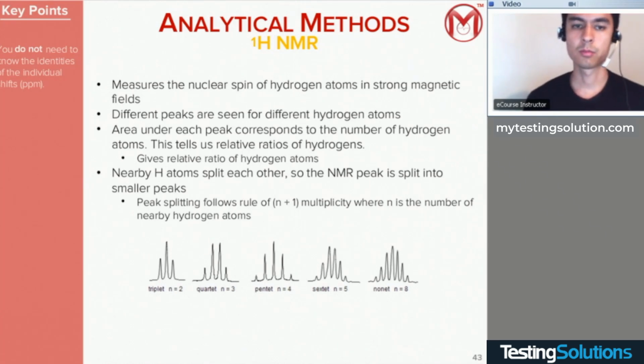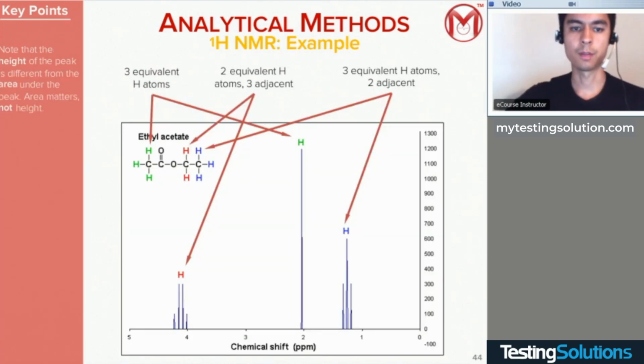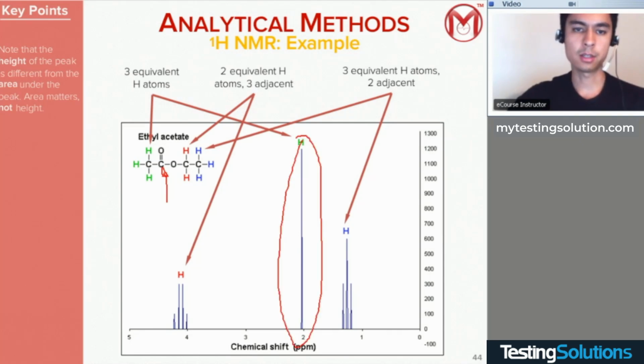So the peak splitting minus 1 tells me how many adjacent hydrogen atoms there are. So let's take a look here at ethyl acetate. Okay. Let's first look at the green hydrogen atoms. So there's 3 hydrogen atoms here, 1, 2, and 3, and they're all equivalent, right? There's no way to distinguish them. So they'll show up as a single peak. And how many adjacent hydrogen atoms are there? Well, there's only 1 adjacent atom, and there's no hydrogen atoms attached to it, so there's 0. So I see a singlet here. N plus 1, 0 plus 1 is just 1. So that's how many peaks I get in my peak splitting.